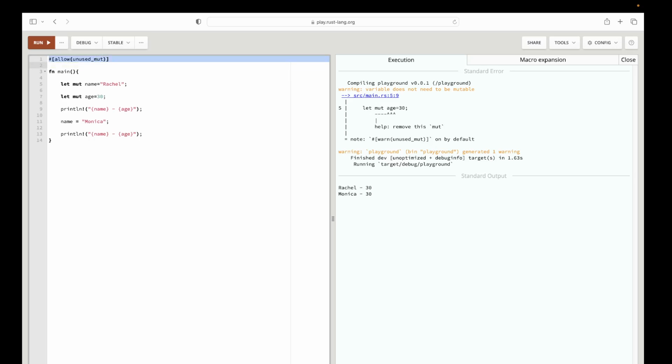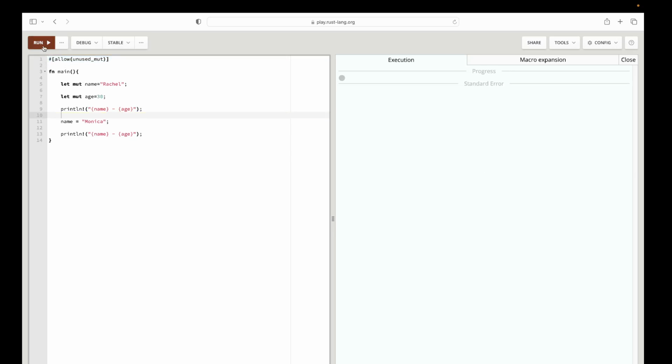This attribute instructs the compiler at the time of compilation, hey Rust, there will be some variables in the script which are of type mutable, but for some reason the developer has decided not to change them. So kindly allow those unused mutables. By doing this, when I run the script, now you'll see it's perfectly compiling and you get the results.